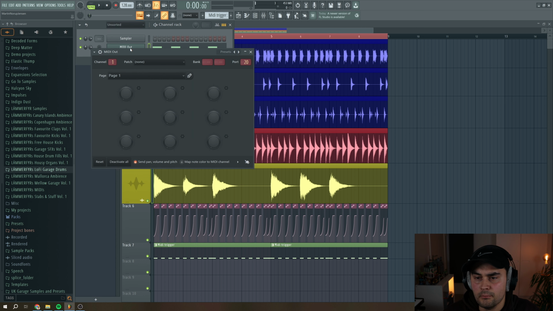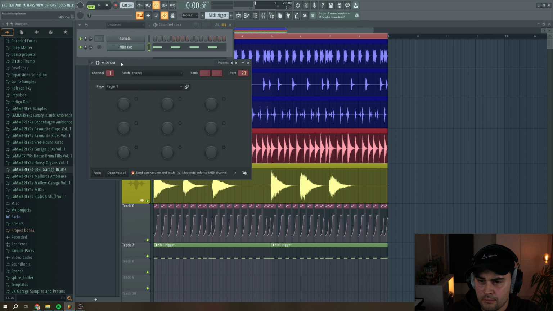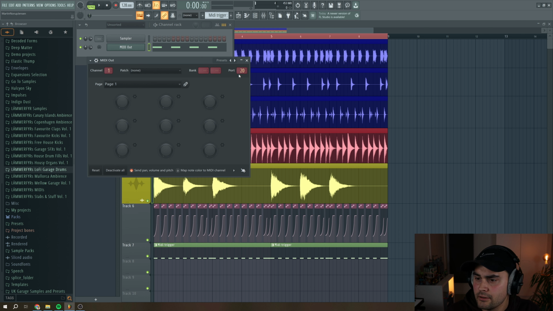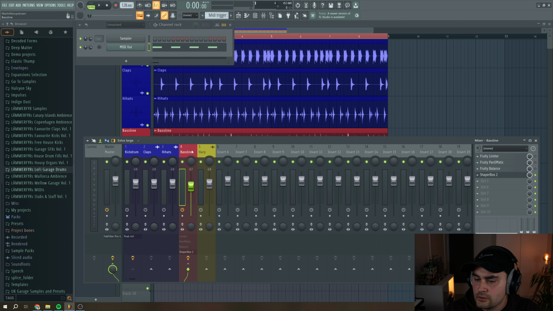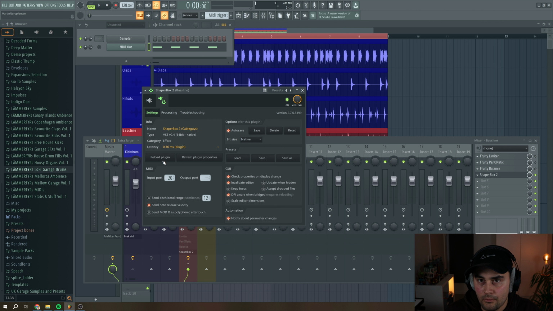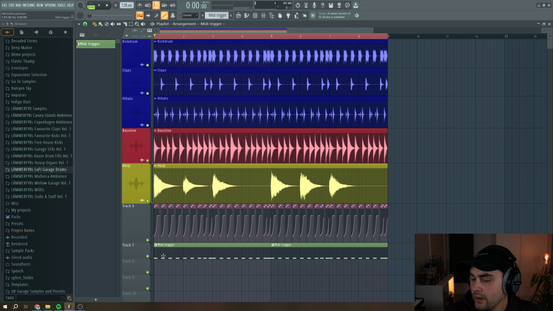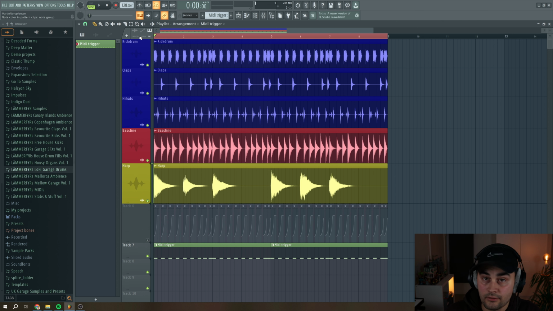I have used the MIDI Out component in FL Studio because we want to send a MIDI trigger signal into the CableGuys ShaperBox plugin. So how you set this up is that you go into the MIDI Out component and then you set the port value. This is basically the port that you want to link it to. So I set it to port number 20, and then I go into the ShaperBox plugin. I click on the settings up here, and then you can see in the MIDI section, I have the input port, and I just match the number. You can use whatever number you want, and then you set the MIDI trigger mode to on. And now we have the MIDI trigger playing here, and then it should apply some sidechaining.